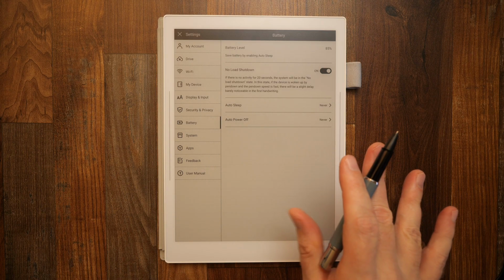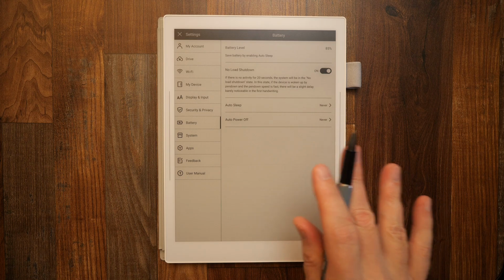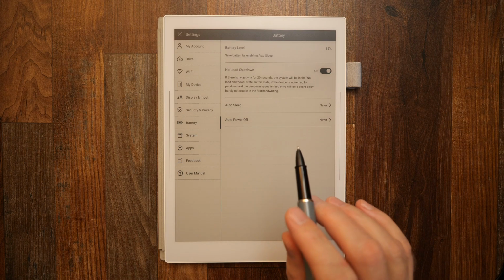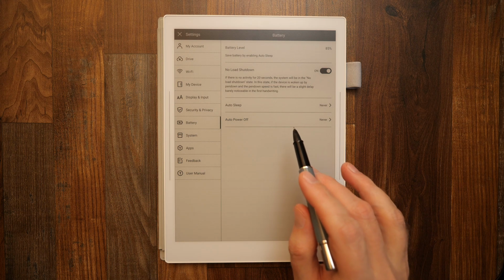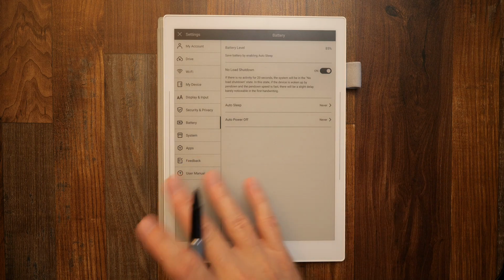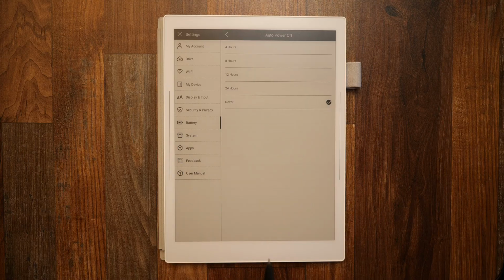The positive of that is it totally preserves the battery life. I mean, it might drain a little bit over very long periods of time, but for the most part, the battery is preserved. However, the downside of that is it does take quite a bit of time to reboot, and I've measured this device at 35 seconds. So that's something to be aware of. So it saves battery, but it comes at this cost of rebooting. And there are the options that are available there.